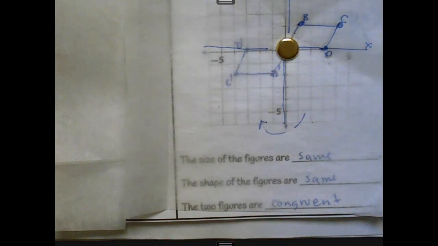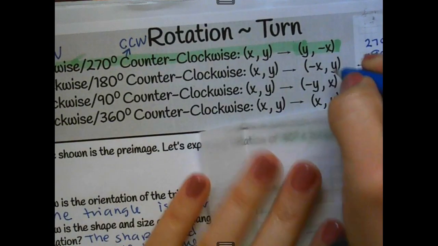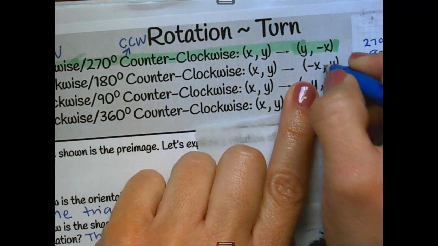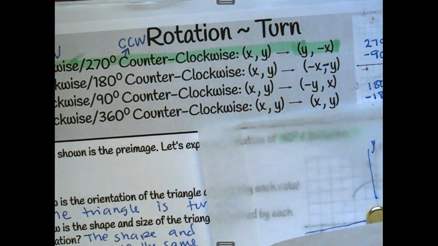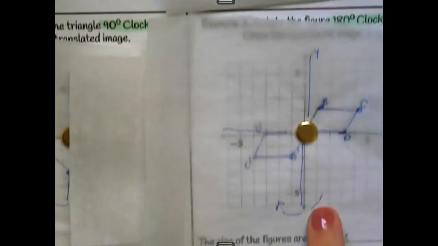All right, so now that you've tried example number 2 on your own, I actually want to go up here to the rules and make a correction. There is a little typo or something missing here. So if you're doing a 180-degree rotation, the x is the inverse and so is the y. So go ahead and add that in there. The x and the y would be the inverse. So if you used coordinates and you used that rule, it might be wrong. So you can go ahead and follow along with us.